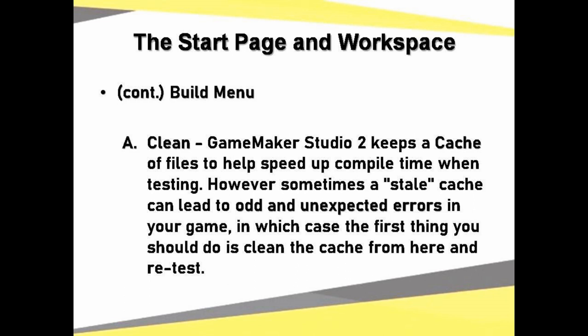Next, under the build menu again, we have the clean option. So when do we use this clean option? Mainly we are building a clean project. What happens is, when you are creating a project in GameMaker, it's like a web page, no? It creates or uses cookies, for example, cached files so that it can load faster.